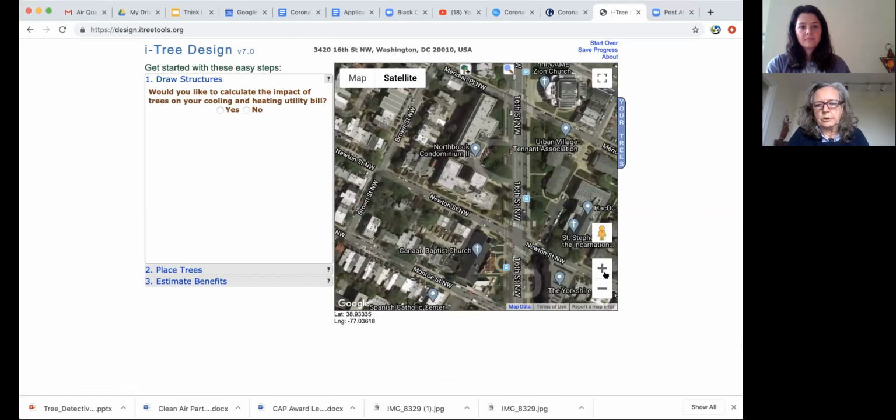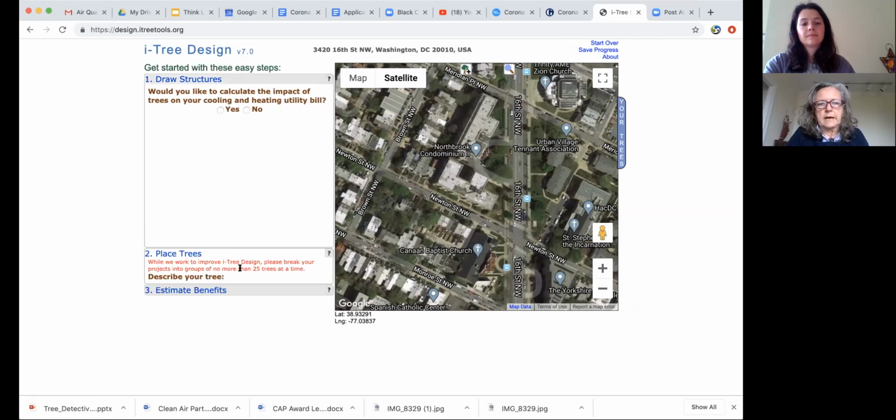You want to make sure you can use this plus sign, which will enable you to zoom in, or this minus sign to zoom out. Another thing I'd like to bring your attention to is this little tree icon, which we'll use to actually virtually plant trees on our property. So the next thing, let's go to Place Trees, which is the second tab.